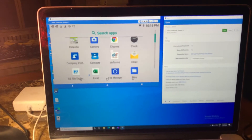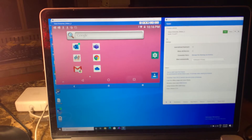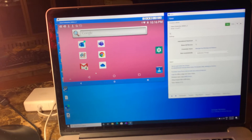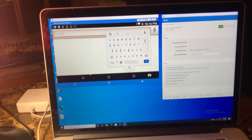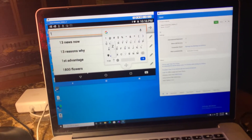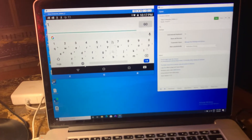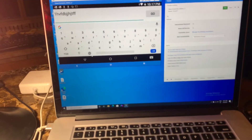There's my pointer — I can basically move up and down, I can do whatever I want. I can even hit the home button, hit multitasking. I don't have to swipe to select like on those. Let's see if I can get the keyboard up. I even got Gboard installed — and see, I can type on this keyboard. You see what I'm saying? I can type whatever I want. I'm not really trying to type anything right now, but the keyboard works.